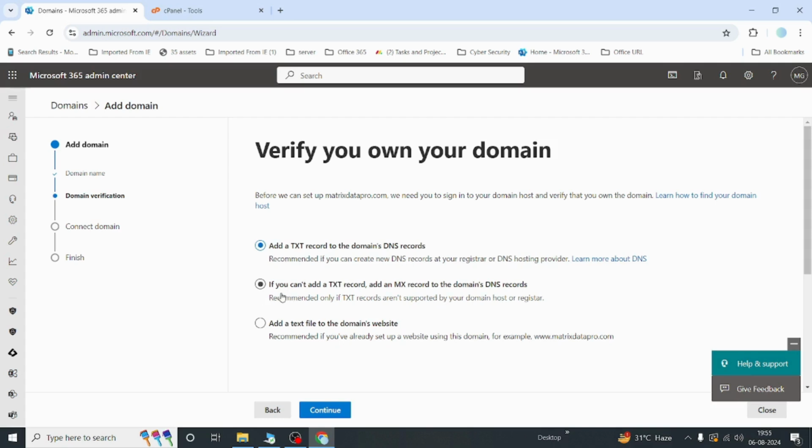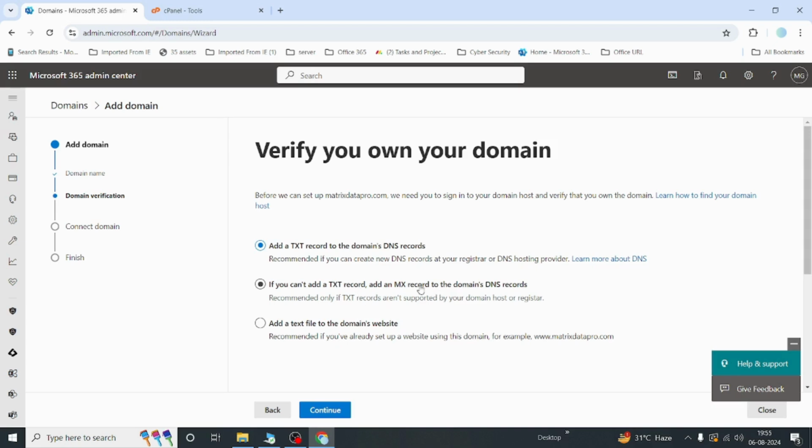The other one is, if you can't add a TXT record, add an MX record to the domain's DNS records. So just in case you're not able to add the TXT record, or a few registrars do not support TXT records, then you can try adding the MX record instead of the TXT record.